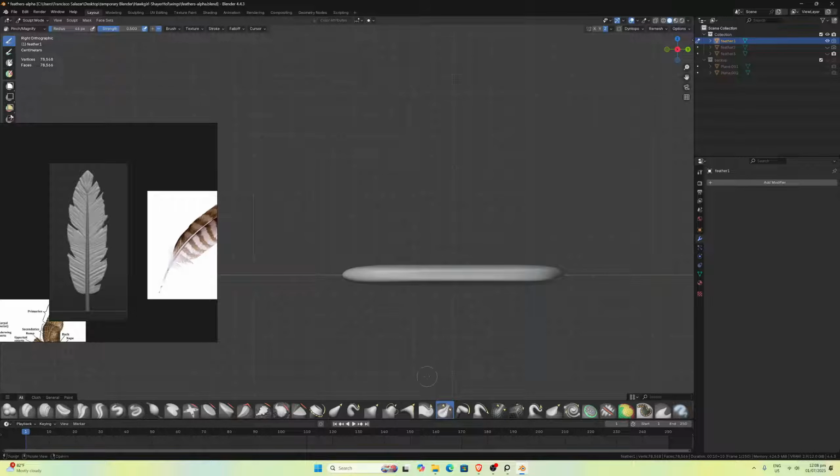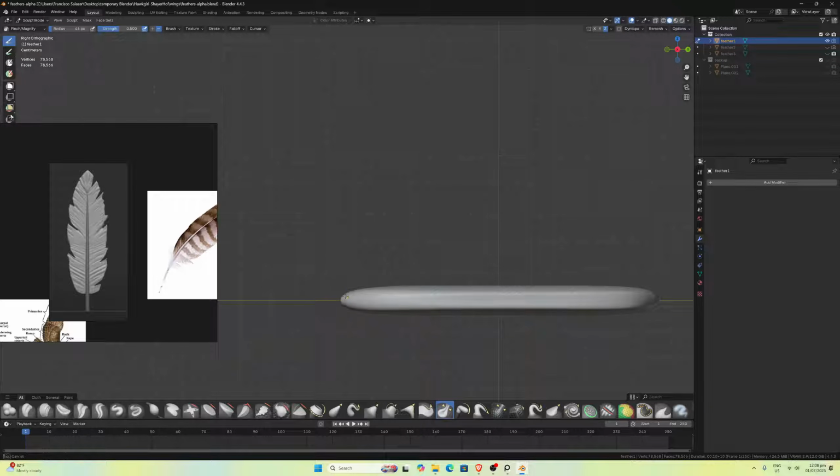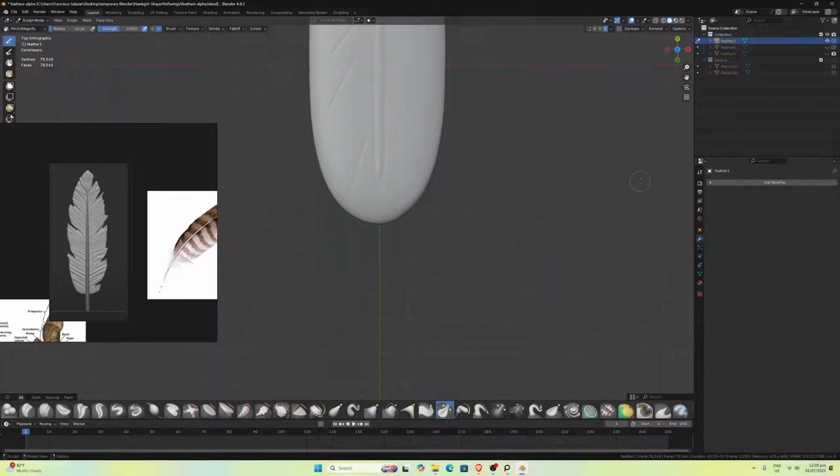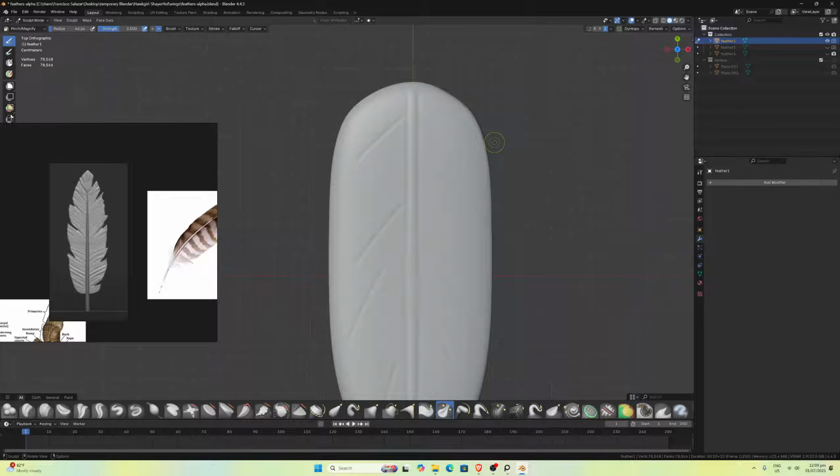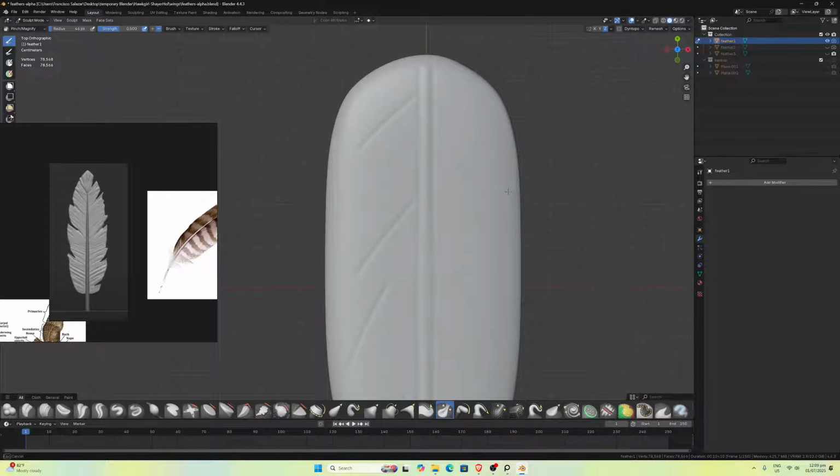Difference. I already have the X activated. I don't need to do that again. Let's move this part.